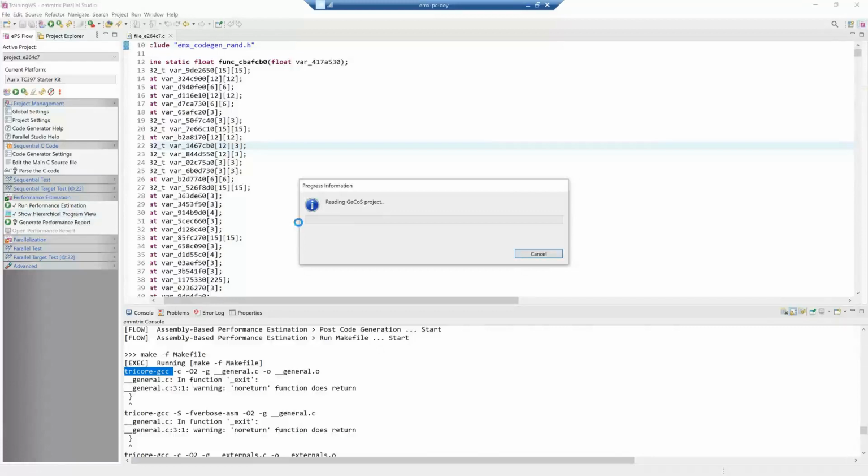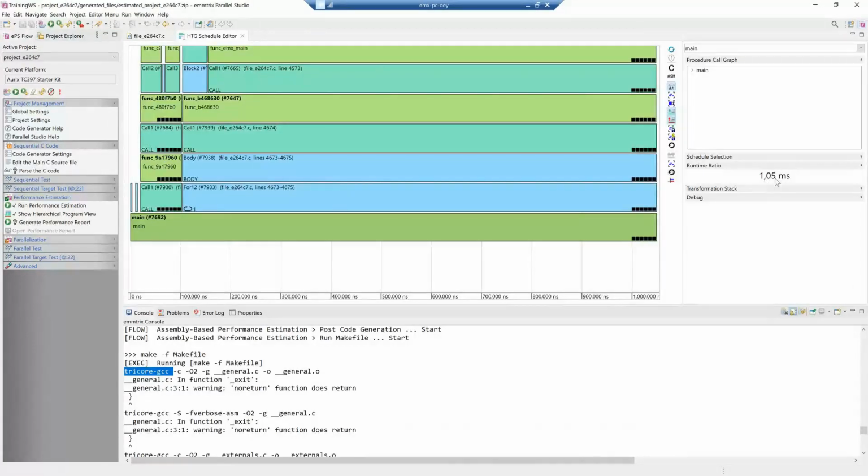Now, how does it look if we look into our graphical representation again? You can see the number is now vastly different. We have 1.05 milliseconds. As I mentioned, usually you can expect around factor 2 between these two results, just because the compiler optimization usually can improve the code by this factor.